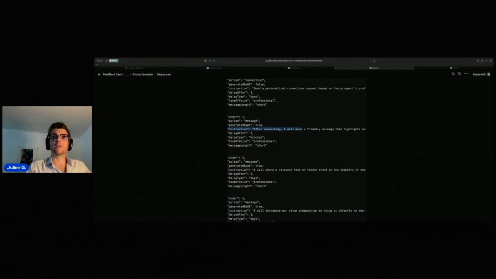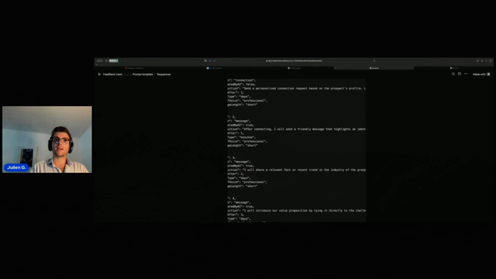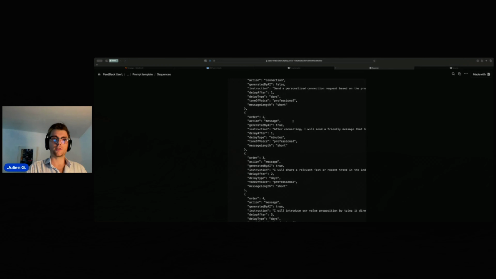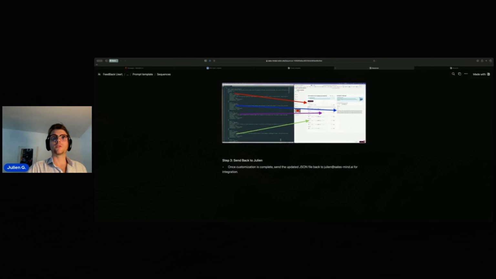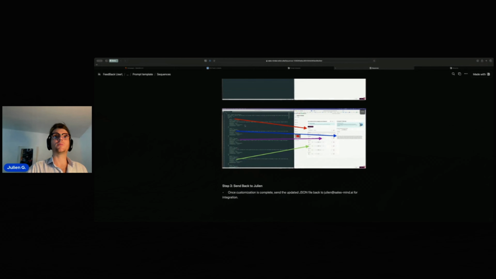Eventually what we want is for people to come up with their own instructions and give them back to us, so that we can integrate all the templates they would like to see into the application when they start a new campaign. So very simple. The file is quite long, but very simple.